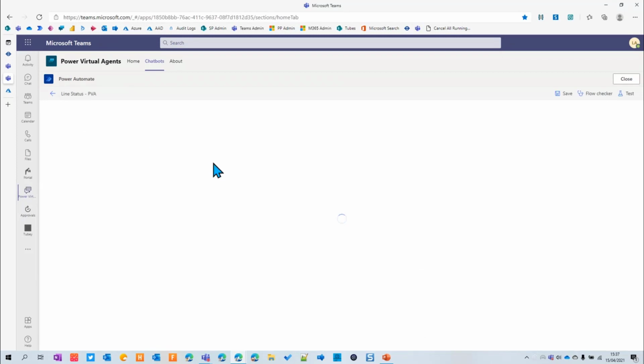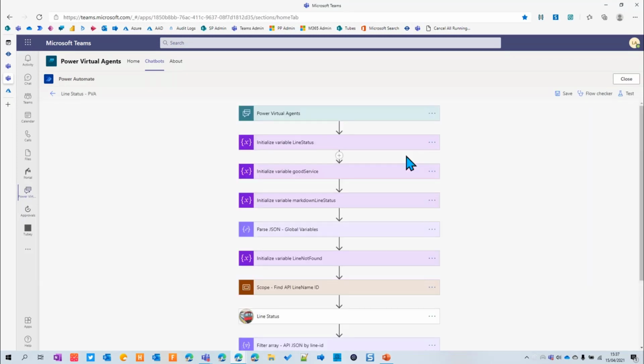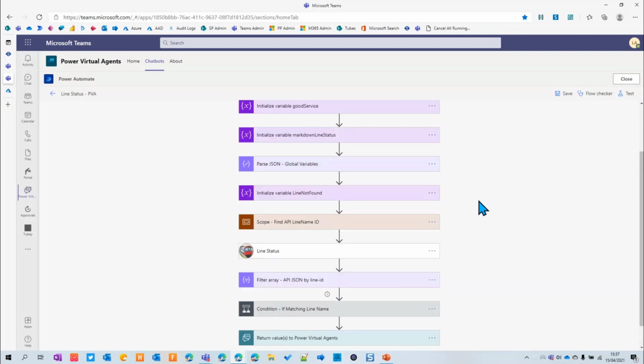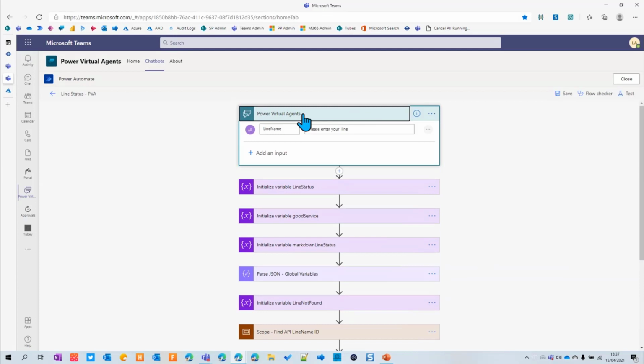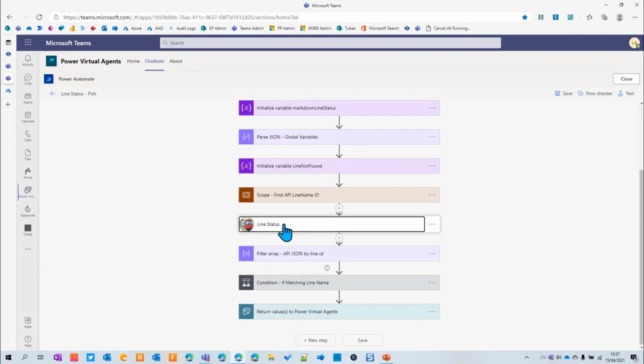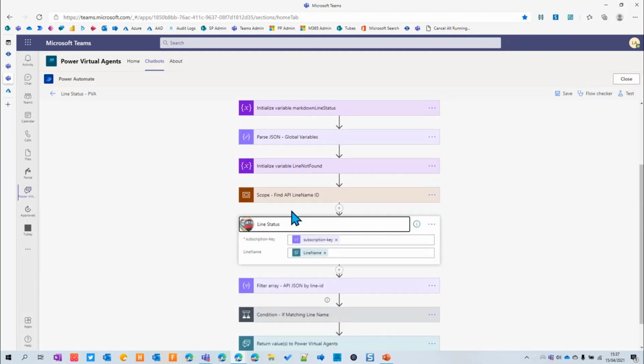So if I edit the flow, I'm not going to go into great detail because this Power Automate flow is quite complex, but the first trigger initiation is it's asking for the line name. So the topic provides the line name that we typed in. Then if we go to here, this is a custom connector that I built. So this connects to Azure Management API and queries the London Underground line status API.